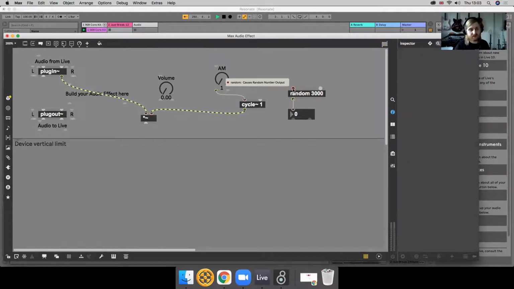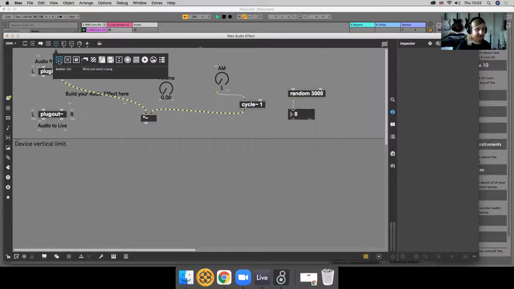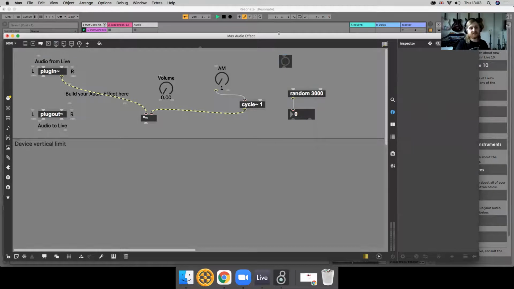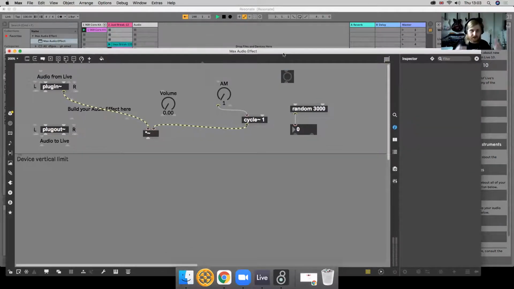So basically, what we need to do is create a new object, which is a very simple button. So here we go, we have a button. And what a button does is just send out a trigger. Again, those familiar with synthesis should understand what a trigger does. It's just a pulse that affects something in a specific way. But here we're connecting the output of this button, which is called a bang button, because it sends out a bang. That's just the terminology that we use when programming Max patches.